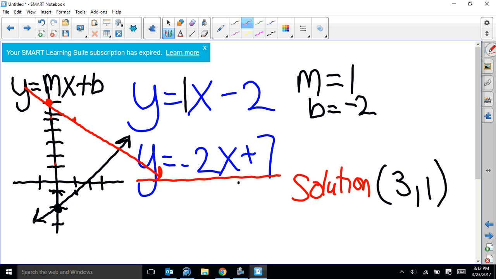So now what I want you to do in your notebook, off to the side, is substitute 3. 3 goes in for which variable in our equation? Goes in for x, and 1 is going to go in for which variable? Y. So if we substitute 3 in for x and 1 in for y, we should get a true statement for this equation. When we substitute 3 in for x and 1 in for y into our second equation, we should also get a true statement. It should work not for just one, but for both. So I want you to take a moment and do that right now.